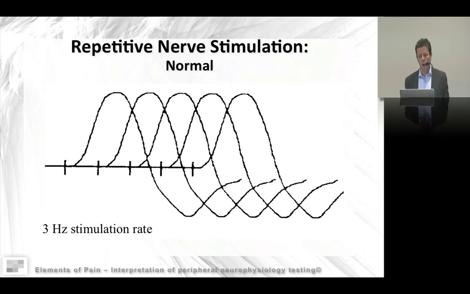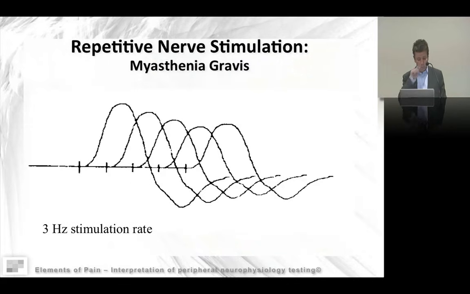In terms of rep stim though, essentially if we stimulate a normal person, because of the safety factor, acetylcholine recycling, and the changes in calcium flux that allow more efficient use of the acetylcholine, you can stimulate someone at low frequencies for as long as they could tolerate it, and there would be no change in the CMAP. So essentially what we've got here is a CMAP, then a repetitive one, a further one, and there's basically no change in the amplitude across time. And that would continue as long as you did it.